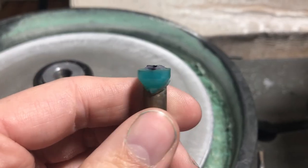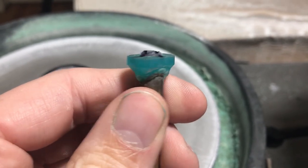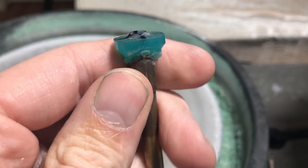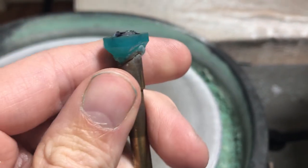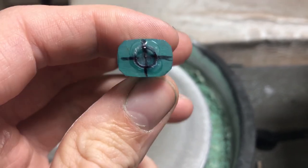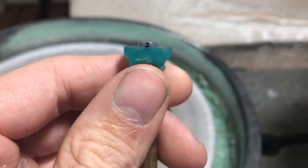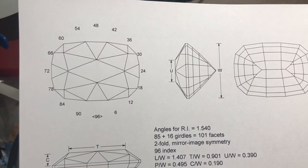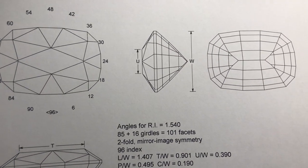All right, here is the second piece transferred ready for the crown to be cut. And just like the last one, I went in and I designed my own crown for the stone that I'll have to go and adjust the angles as I'm actually cutting in to get them close to perfect. But just like the last one, I'll do a time lapse and see how it goes. There's the crown I designed. So we'll see how close we can keep it and get this one finished.